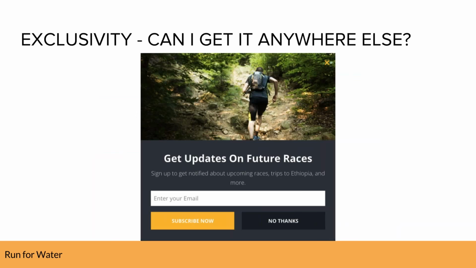showing you an example. Exclusivity, so this was a client of ours who does a run every year, but then they started doing smaller trail races and started providing more like race resources. So that was kind of exclusive. So yeah, they were doing water projects in Ethiopia, but they also had these great races with a great racing community. So we said, wait, why don't you get information on races and information? That's more exclusive to them.